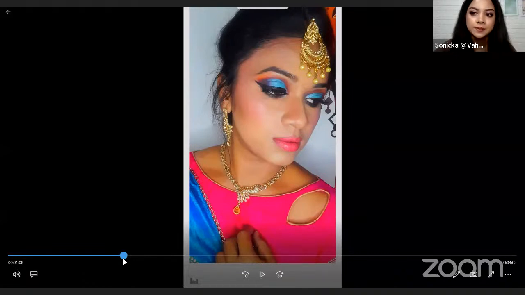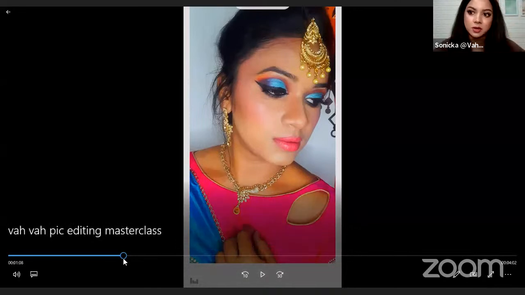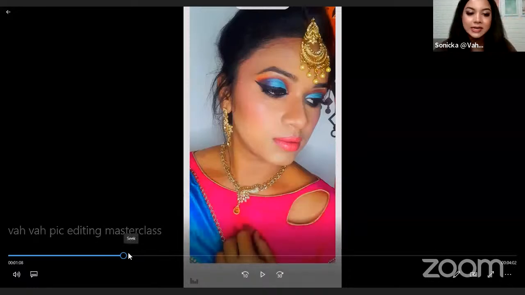But what is happening? The image is starting to become very orange. She did not look like this in the first. So why is she looking so much more orange? Because saturation increases everything in the overall full image, it will just increase it up. Your skin tone already has a tinge of yellow in it and it just increases it more, it becomes orange basically. So you can't go very high on the saturation, just increase it a little bit.